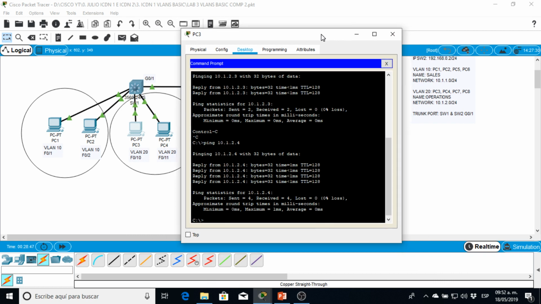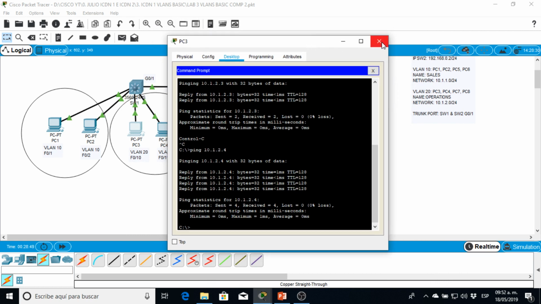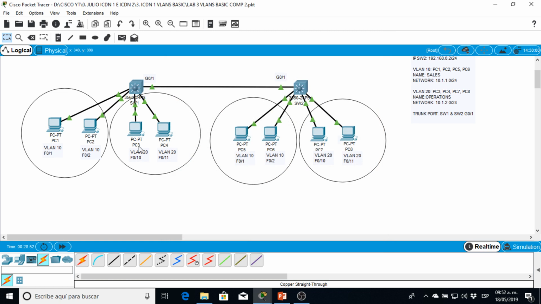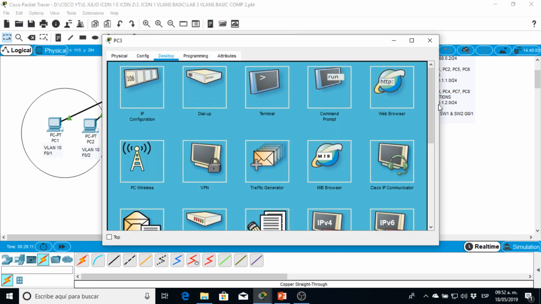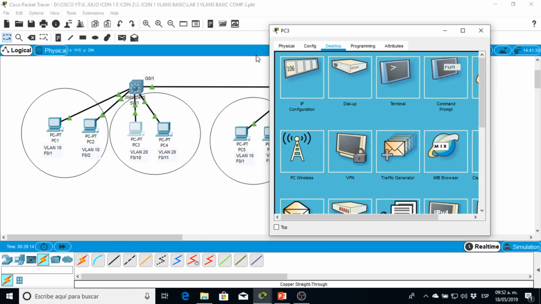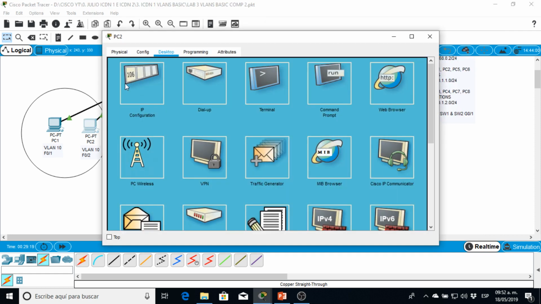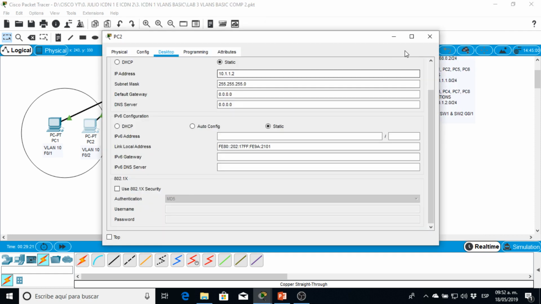Now, one last thing I want to tell you is that as we configure VLANs, we are separating broadcast domains. This can be a security configuration too, as these PCs won't have communication to these PCs. Just so I can explain it better, we have these PCs in 10.1.1.x.